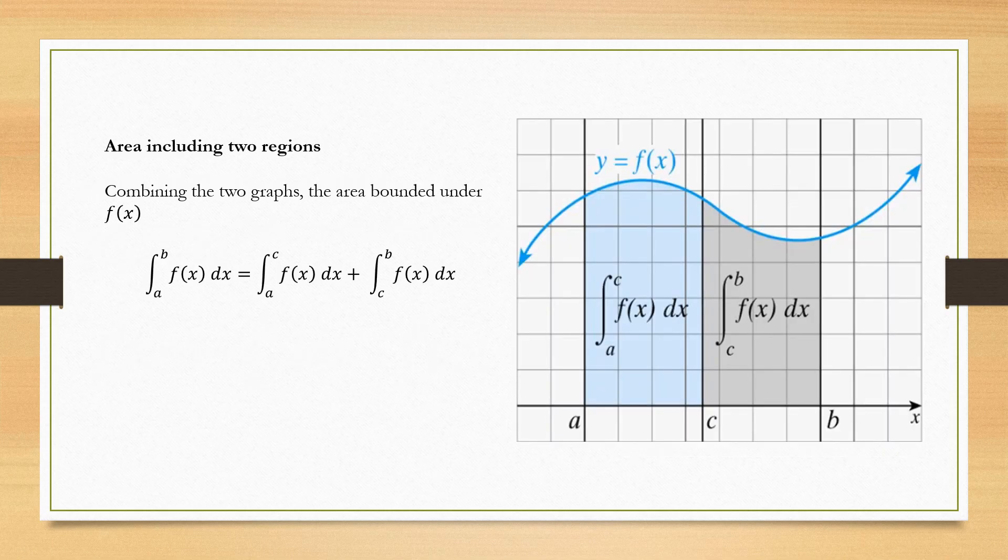Next, area including two regions. Suppose if a student says I have multiple regions here. So only from a to b should I calculate, how can I calculate for the rest of the areas? The area can be divided like different types of regions, region 1 and region 2. So if I need the area for the particular entire region, I can calculate region 1 added with region 2 along with region 3 if I need it.